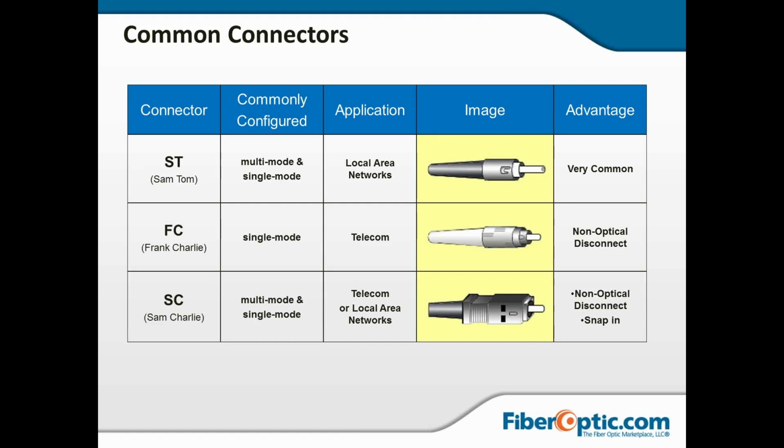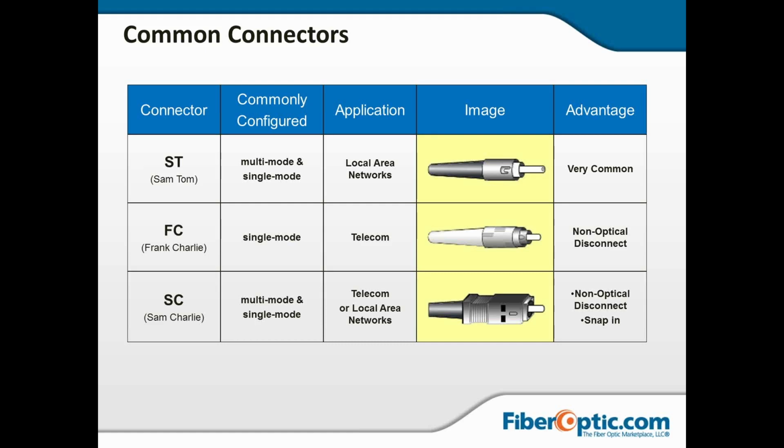Let's see, the FC, that's the one with the threaded post. So I'm going to turn that in full circles. FC, full circles. I can remember that one. SC, I just stab that one in and it clicks. And that's the easiest way for me to remember them. And I hope that helps you guys out a little bit.